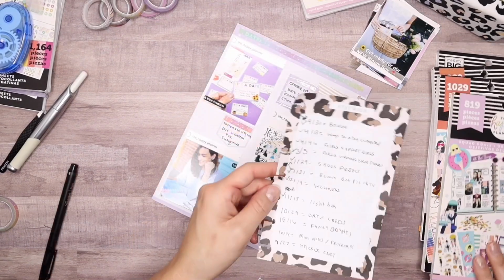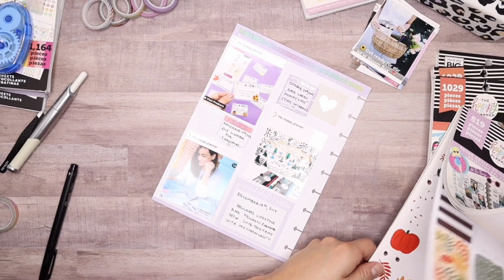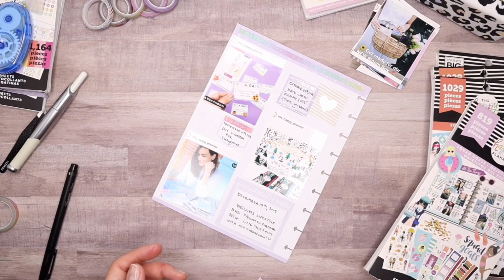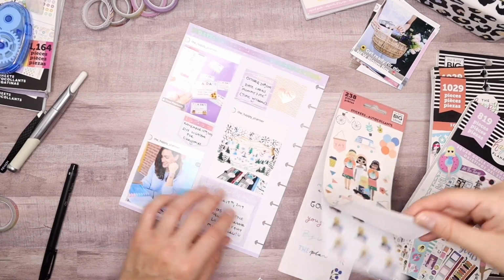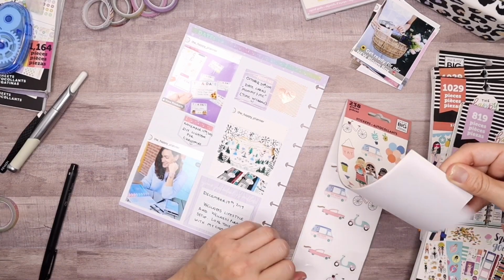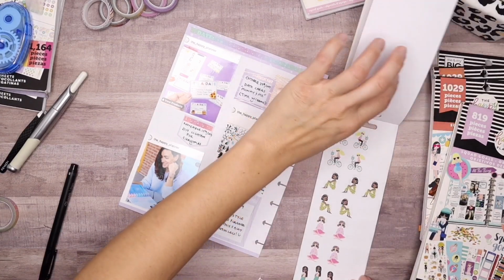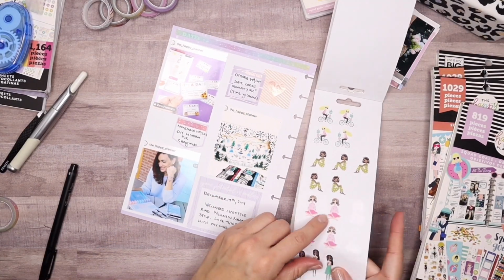I filled out the information, and I think I want to add just a couple of Squad Girls, but I'm trying to see if I could find. I'm wondering, you know what, let me just bring out my petite Squad stickers. I forgot I have these ones too. And I could put a couple of them in here. Where are my girls? Where are they? There they are. Oh yeah, so cute. I forgot I had these.